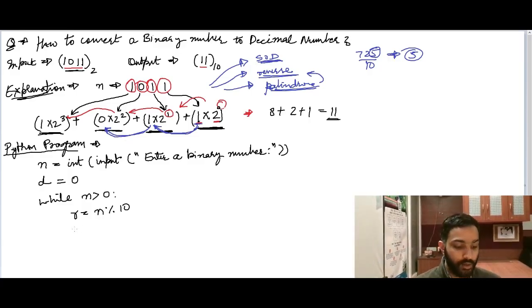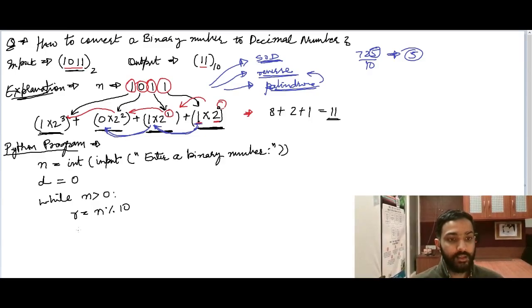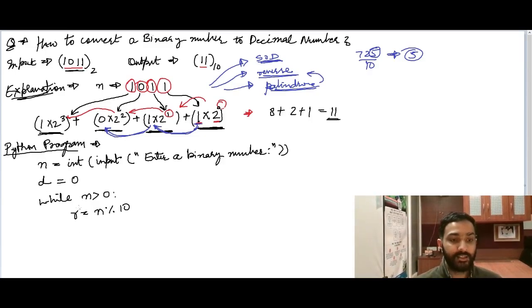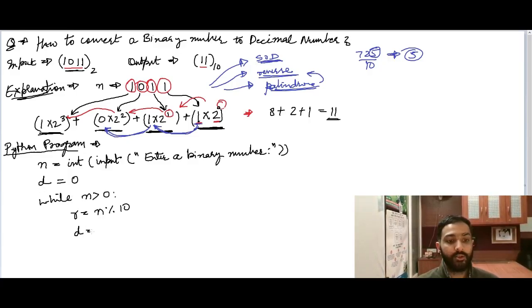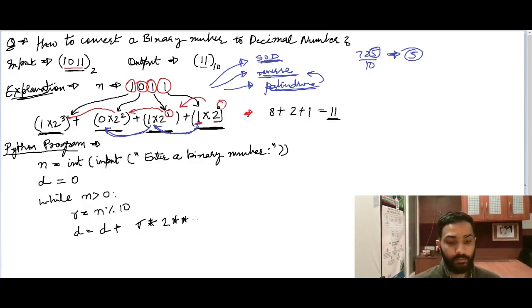After that, we are taking this last number and adding it into D. So we will write D equals D plus last number r multiplied by 2 raised to power, let us say, 0. That 0 needs to be incremented each time, so I will take another variable i.